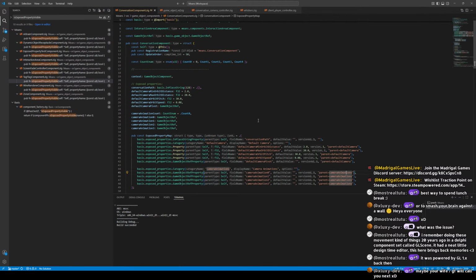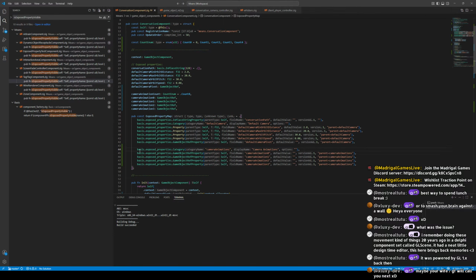Oh, I didn't remember to expose that as a property. That's stupid. Let's not forget that. So we need to expose this property as well. Count enum, count 0. That should be fine.